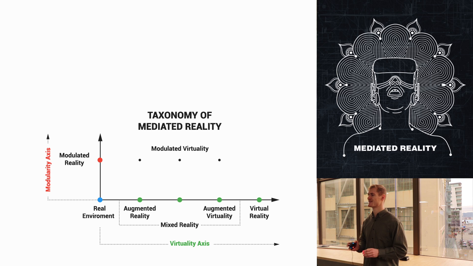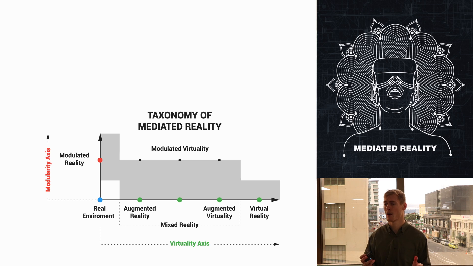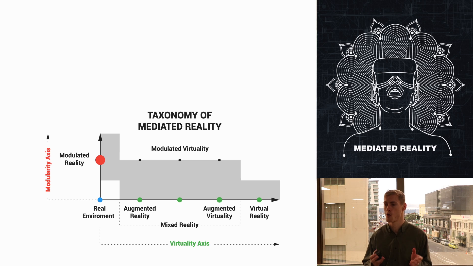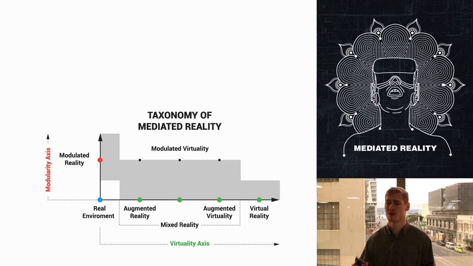There is one exception when combining modularity and virtuality. In a theoretical sense, it is not possible for virtual reality to include aspects of modulated reality and vice versa. This is because modulated reality is defined as diminishing or modifying the real environment. Since virtual reality is a fully virtual environment with no aspects of the real environment, if one wanted to merge virtual reality and modulated reality, they would first have to reduce some aspects of virtual reality. Therefore, what they would actually be doing is merging augmented virtuality and modulated reality. The same principle applies to cases of modulated reality so severely modulated that they no longer include any aspects of the real environment — adding virtual reality to this would make it simply virtual reality.